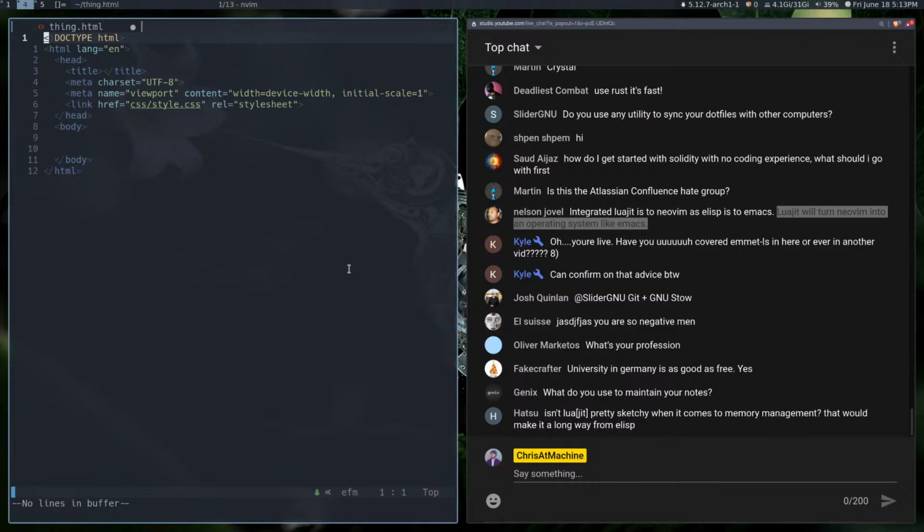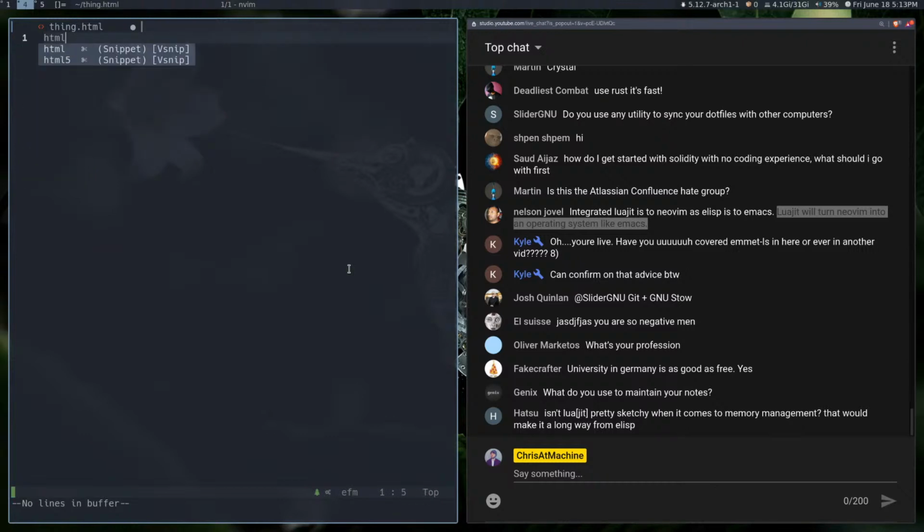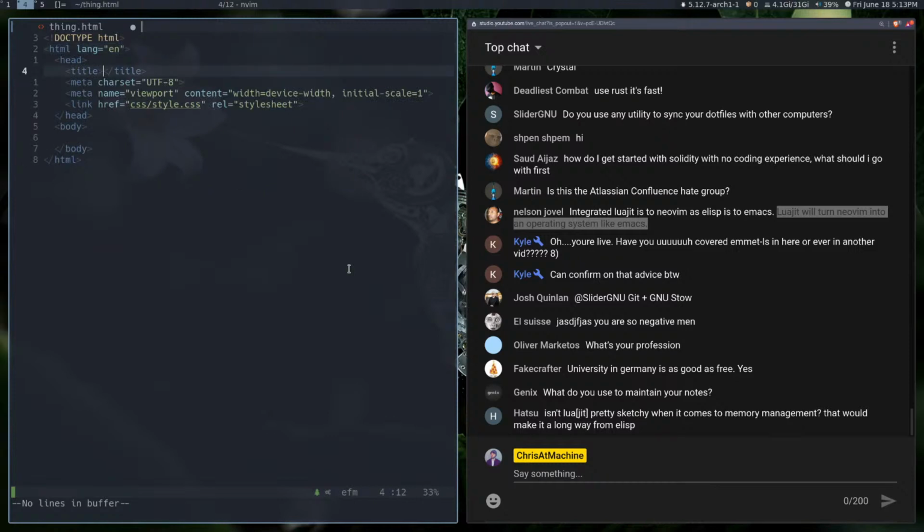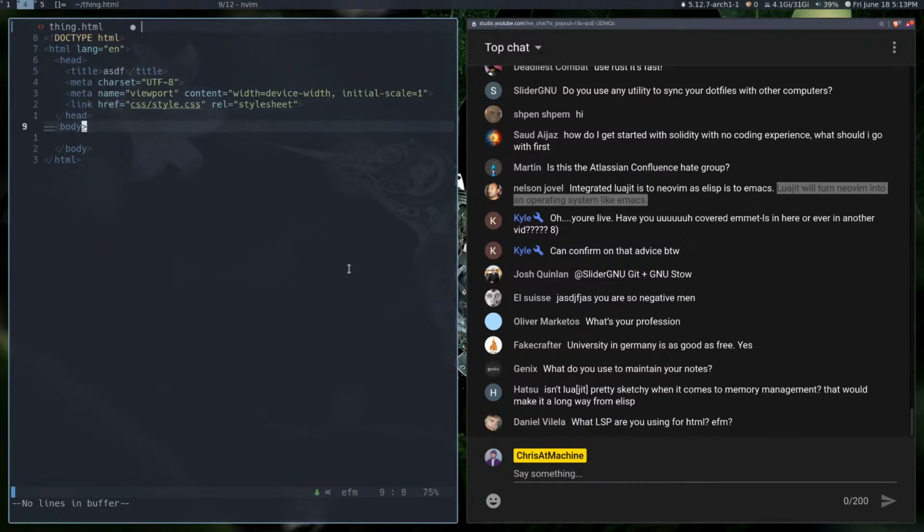So if I was to do that, because for instance, if I go like this and I do HTML5 blah blah blah, and then I press this, and I give it a title, and then I press this, and then it's href, and then I think I should be done now. So now if I do div dot and then my class, it's kind of a pain in the ass, but it does work.